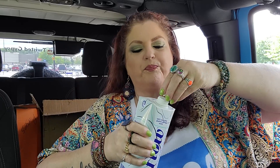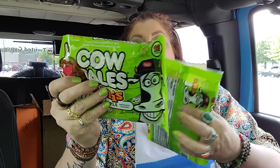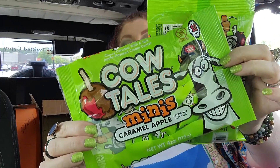I found these and I got me two more. Some of you guys were telling me they have these at Dollar General for a dollar — I haven't been able to find them. These are like my favorite little water drink from Dollar Tree. Look at these — every year I have to get these. These are the Cowtell Minis Caramel Apple, baby. Anything caramel apple? Yes please. That's all I'm saying. Fantabulous. Caramel apple — I'm not going to dig into those right now.